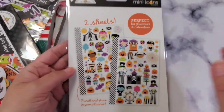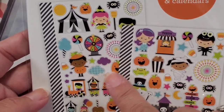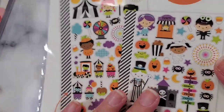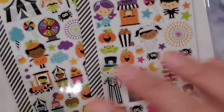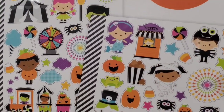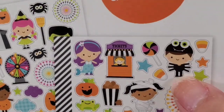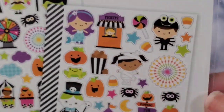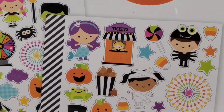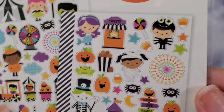I finally got those — let me give you a closer, clearer view. How cute are they! What I normally do with these, because they're made of thin paper, is put them on solar white cardstock and create my own ephemera. However, since I have the stamp I may not have to. I wish they had a mermaid girl and a mummy girl as part of the stamps. The spider boy would be so cute, and the ticket booth — I want to make that as a 3D project!